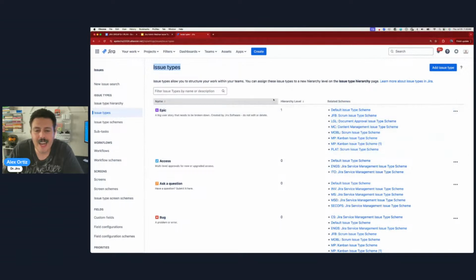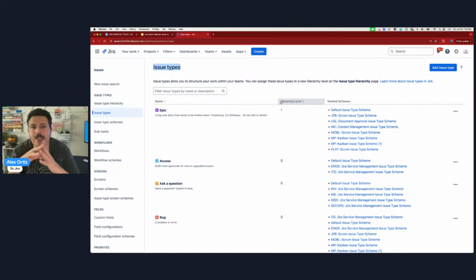So that brings us to this hierarchy level. What is that? Well, this is where Atlassian introduced something fairly, I don't want to say fairly new, but fairly powerful. About 2 years ago, Atlassian was exploring this concept of allowing you to reorganize the layers of the hierarchy.